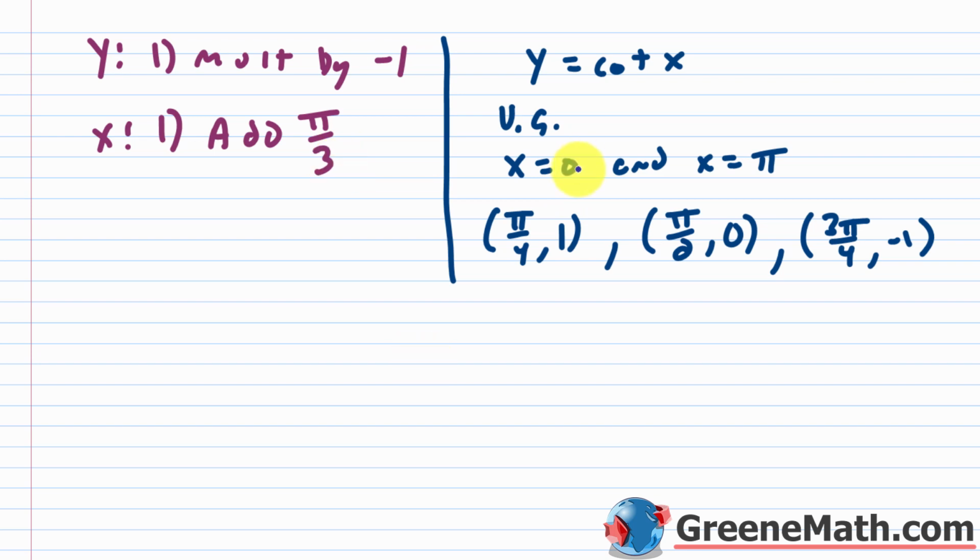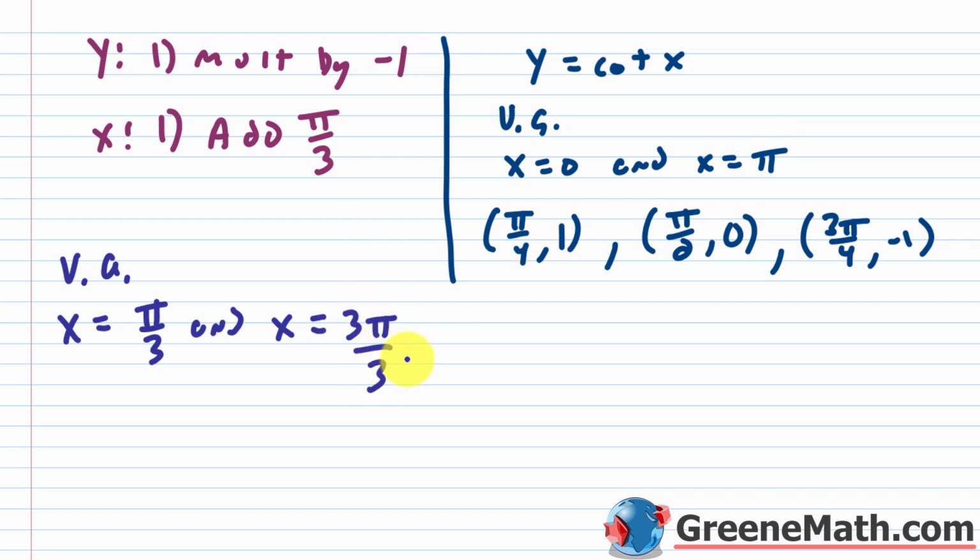So let's start with 0. If I add pi over 3, I would have pi over 3. So for the vertical asymptotes here, you would have x is equal to pi over 3. And you would have x is equal to, you would take pi here, and you would add pi over 3. So let me write 3 pi over 3, and then plus pi over 3. So I just took pi, and I wrote it with a common denominator, so I multiplied it by 3 over 3, so that's how I got 3 pi over 3. Then plus your pi over 3 here, that would give me 4 pi over 3.